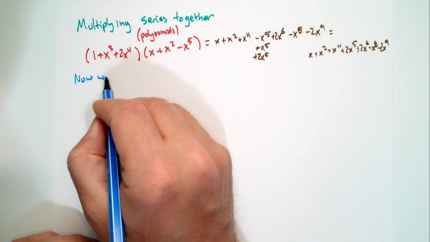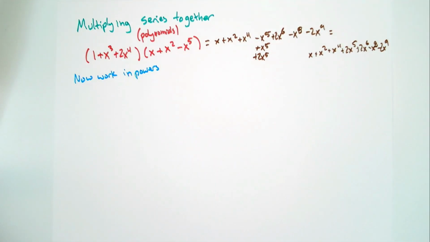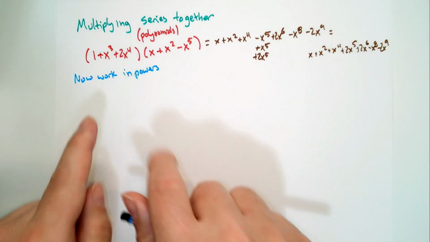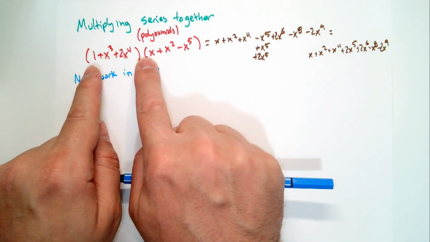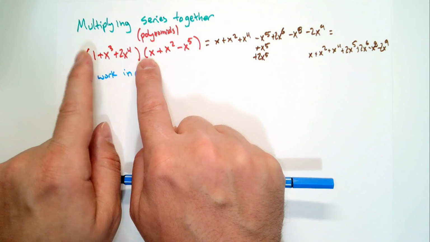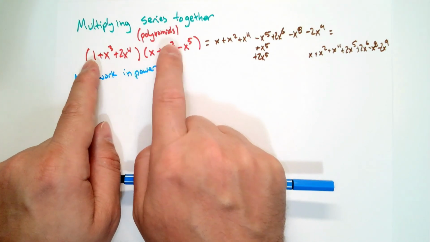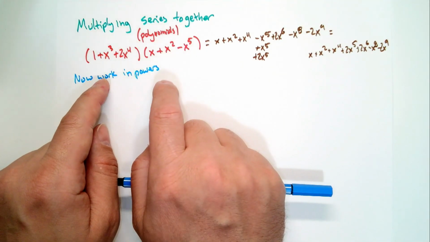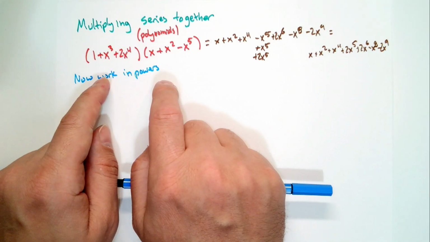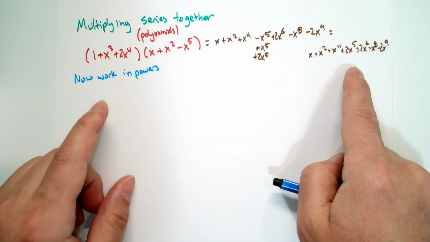work in the powers. In other words, we would say, okay, let's start by saying what would produce a constant term? Well, nothing, because for the constant term I need to have a constant and a constant. I don't have that. How about x? x and 1. All right, that's it. How about x squared? x squared and 1. Okay, that's it. All right, not very exciting. x cubed. No way to do it. x to the fourth? Well, where did that x to the fourth come from?